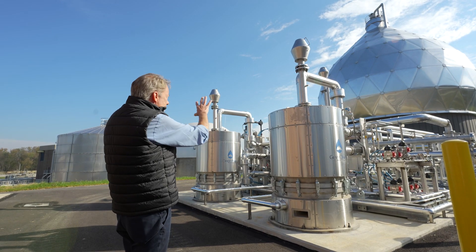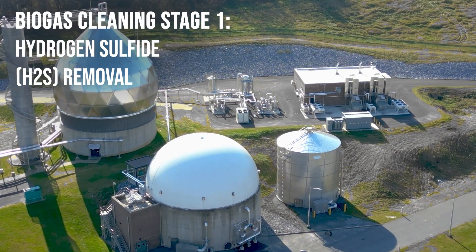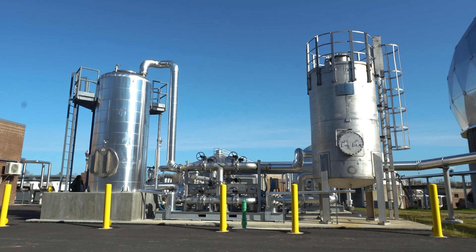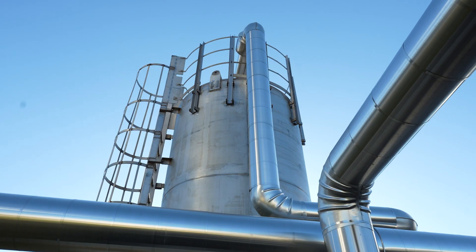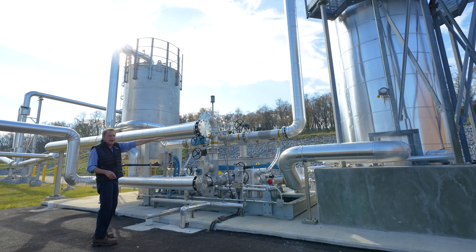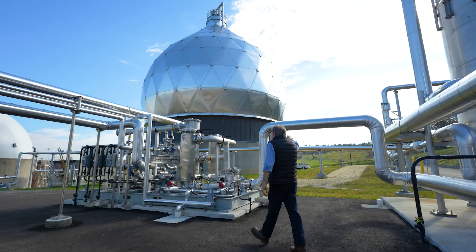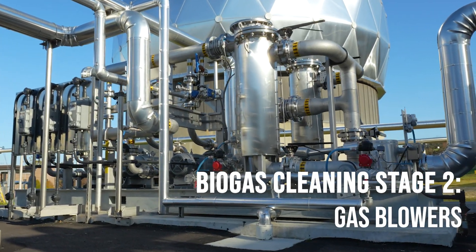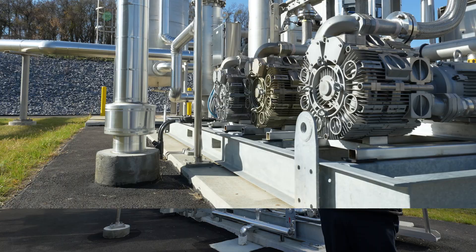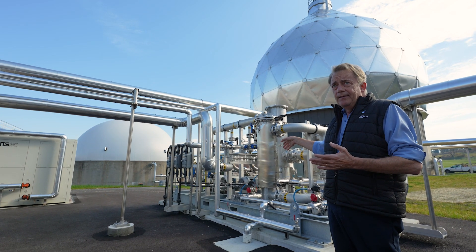We have all that dirty low-pressure methane gas — about 11.5 inches of water column pressure. We bring it into the cleaning unit. The hydrogen sulfide system runs in series: the gas comes in and goes to the top of the first hydrogen sulfide tank, comes out, goes across and up into the second hydrogen sulfide tank, then comes out to the knockout tanks. From there we have three blowers that take it from 11.5 inches of water column to 5 psi. They run constantly on VFD drives. And if you notice, these are very quiet, which is very nice.